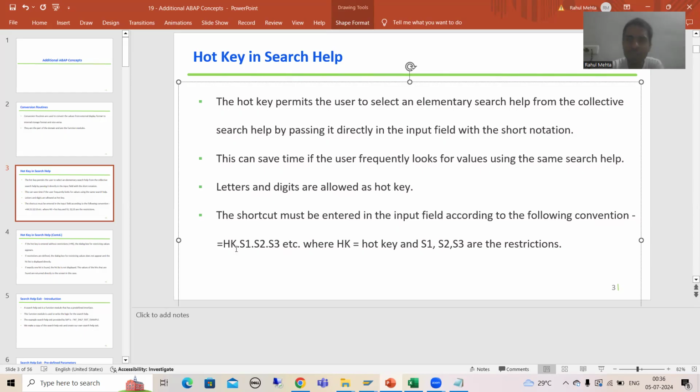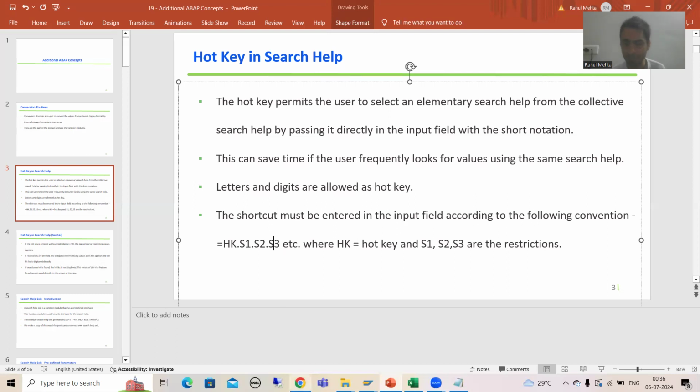I put equal to and then the hotkey. We put equal to A, equal to B, equal to C, equal to P, whatever is there. So what are S1, S2 and S3? S1, S2 and S3 are the restrictions in that particular search help.